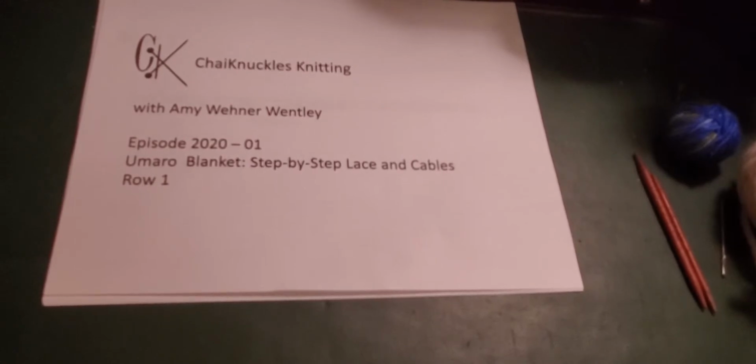The Umaro Blanket, Step-by-Step Lace and Cables. This episode is row 1. This is a series of 5 videos. The second will be row 2, the third will be row 3, the fourth will be row 7 that includes the cables, and the last is how to run a lifeline.